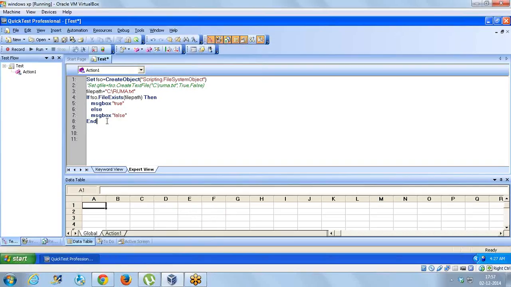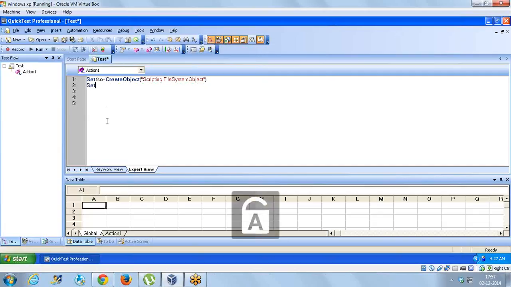To write, first of all, as usual, create an object, you cannot escape from it. As usual, you need to create an FSO object. I've also checked whether that file called Ruma exists or not, so I just need to write in it. I'll say set, anything, set file or Q file or whatever.